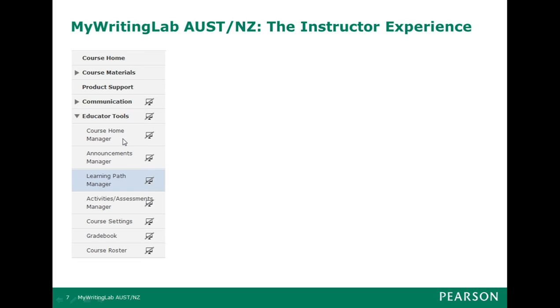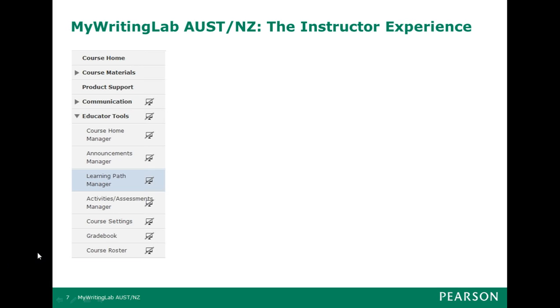But as an instructor, you get a course home manager, so you can adjust that home page a little bit. You can set announcements through the announcement manager. You can play with the learning path through the learning path manager. And you get a lot of really granular detail in the activities and assessment manager, where you can also create your own assessments, change our assessments, and do a whole bunch more.